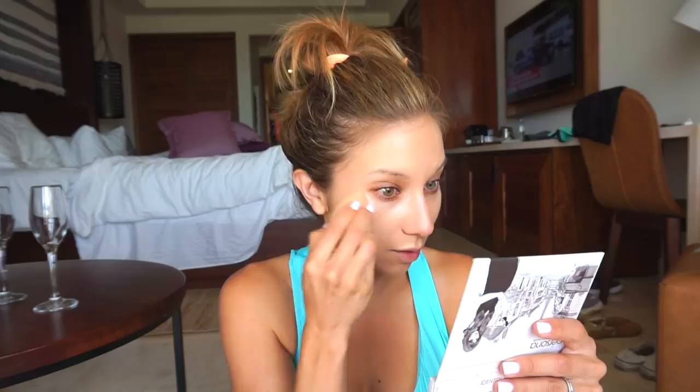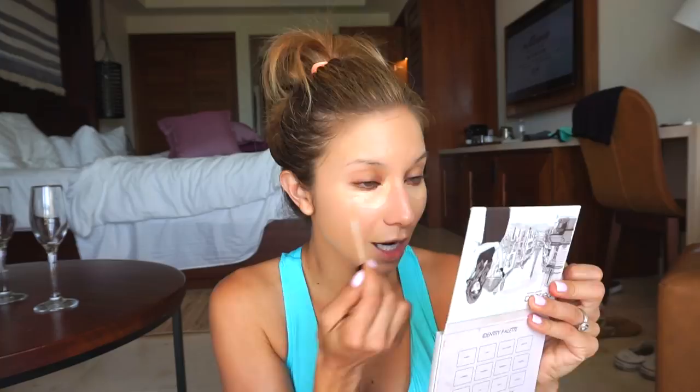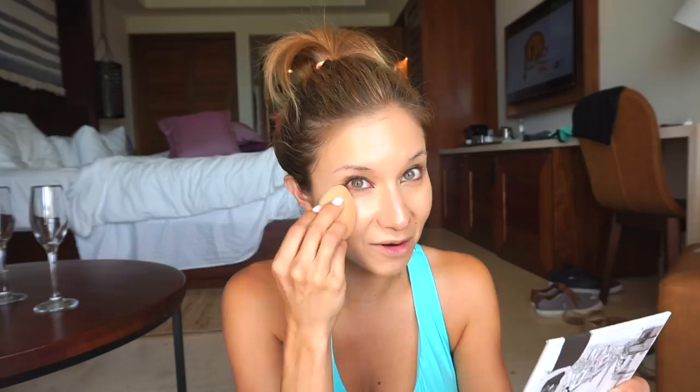My hair is so frizzy. When I'm at the beach, I rarely wash my hair — I just find it so pointless to wash and blow dry your hair down here because it's so humid and it just gets frizzy right away. Then I'm going to use the Infallible Pro Glow Concealer. This is not a favorite concealer of mine, but I thought it'd be great for the beach because it's very lightweight and it does not look heavy at all. It's great for days when you're wearing more of a natural foundation. I wanted something very sheer and natural looking, and I do think this concealer serves a purpose for that.